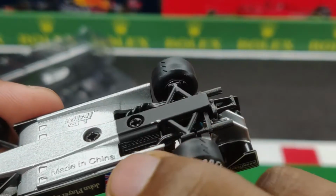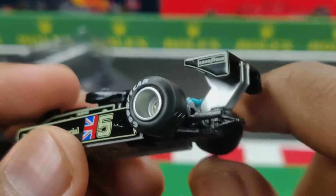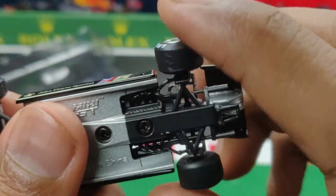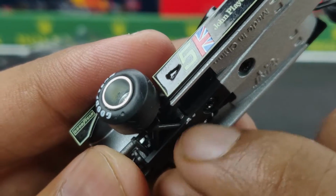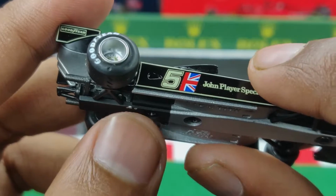And you can see we have some ridges going on the inside there as well. So I think putting this much effort into a car is sort of pointless, but I am not complaining at all. I absolutely love this. And you can see I think it is a little bit chipped away over here. So yeah, the paint is scraping off for some reason over here. I don't know why, so just watch out for this one as well.